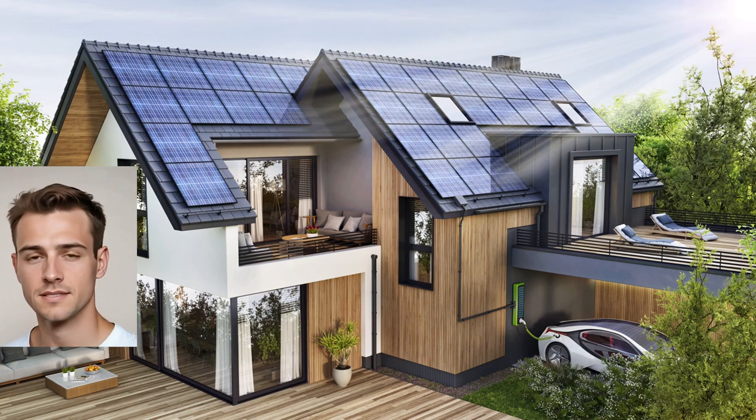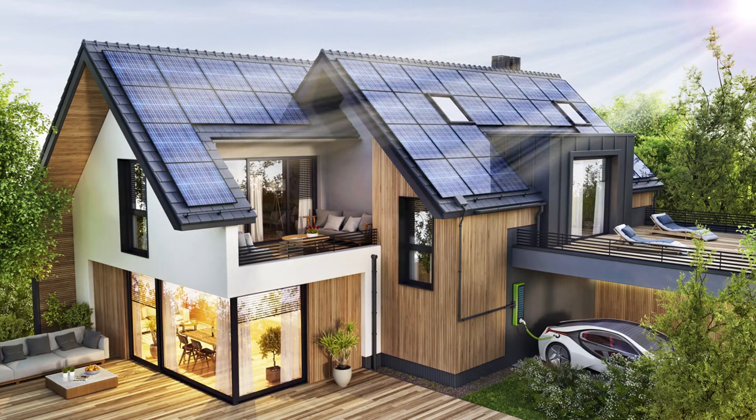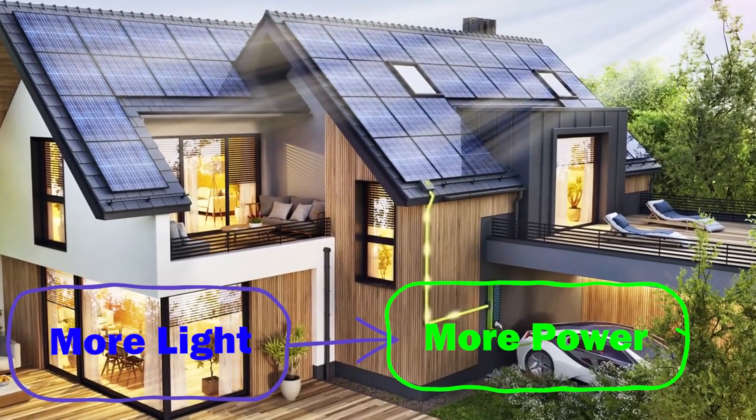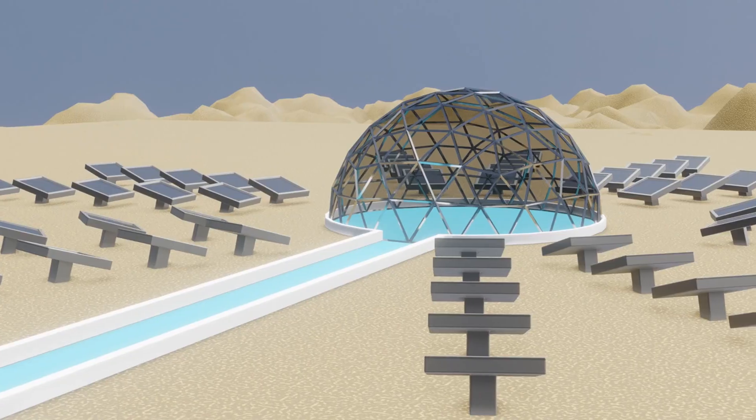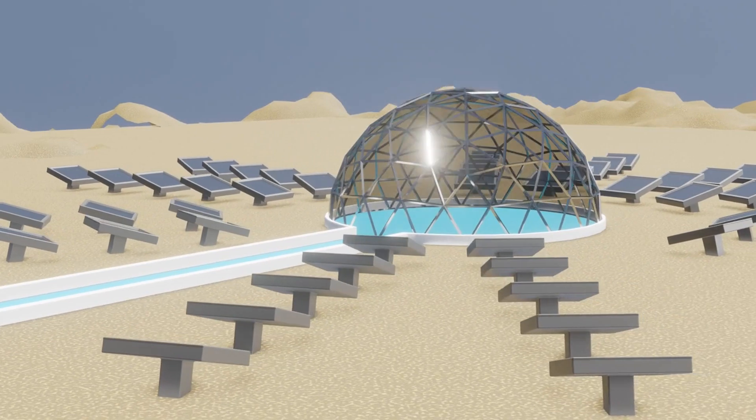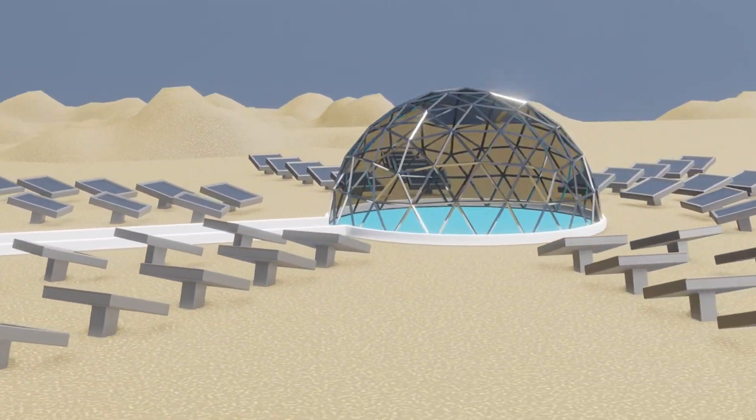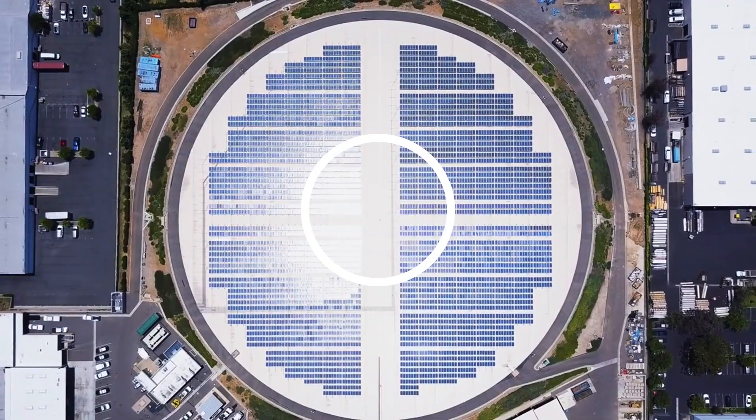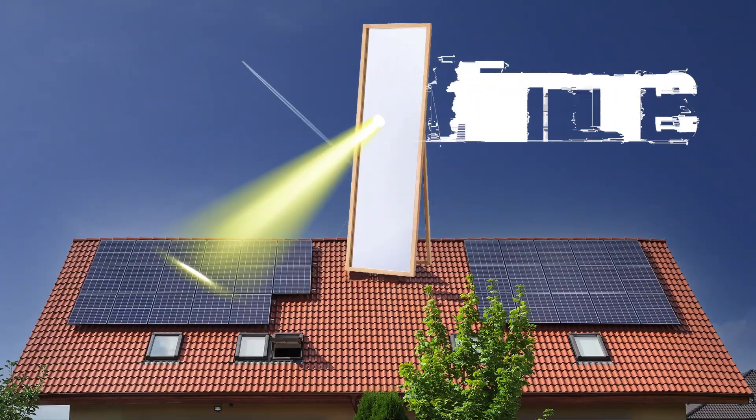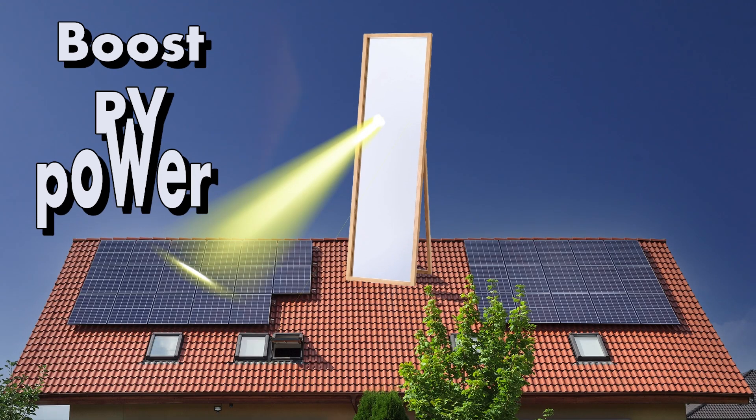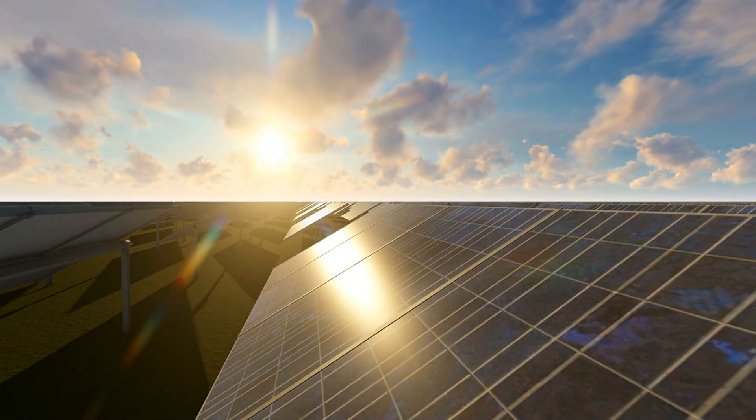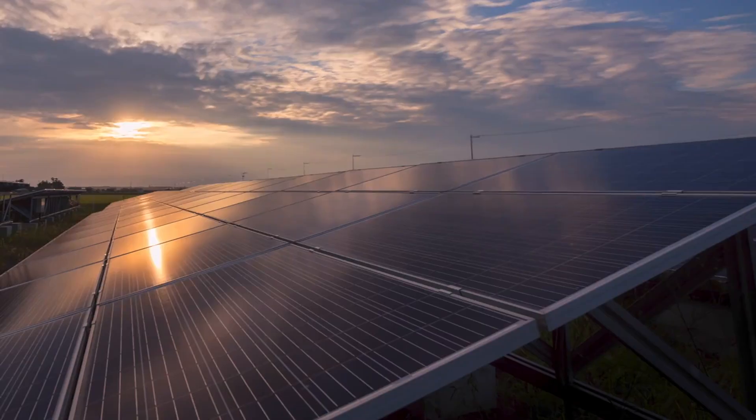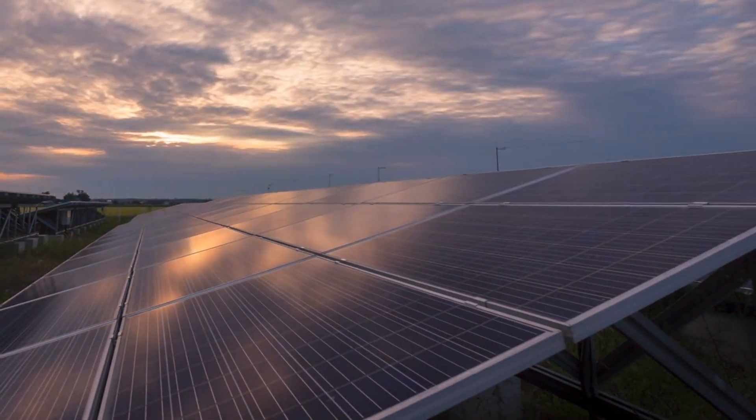Let's now start with the basics. Solar panels convert sunlight into electricity, so it makes sense that more sunlight would result in more power. By using mirrors to reflect additional sunlight onto your panels, you can concentrate the light, increasing the intensity that hits them. This could lead to a significant boost in the energy your solar setup generates, especially during early morning, late afternoon, or on cloudy days when sunlight is less intense.